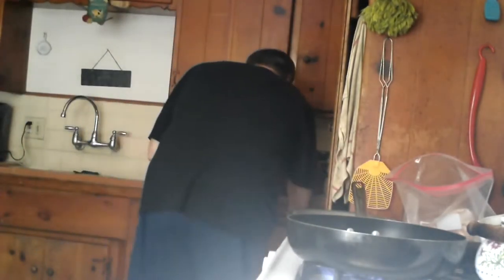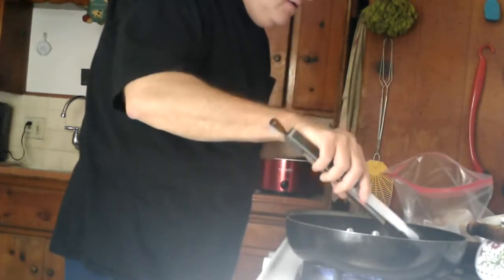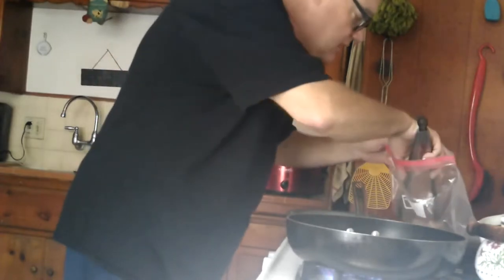Okay, here we go. Hi, folks. Camera's on the tripod, so it's going to be down a little bit. But this will show me browning up the chicken. Again, chicken thighs. Now you're going to brown these with the skin on, because it is going to add a little flavor to the soup. Later, after these have initially cooked in the crock pot, we'll be taking the skin off when we pull the chicken out to shred it up.